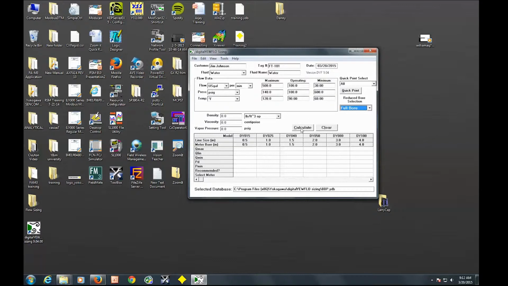So after that, we're just going to hit calculate. So I did my minimum and maximum were reversed, so we'll change that. Well, actually, I just put in too big of a number. So it's going to give you an error.